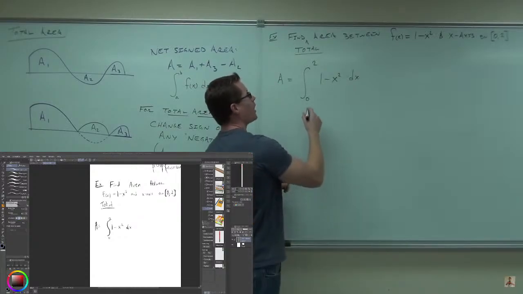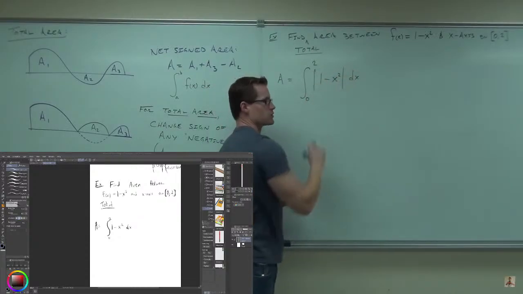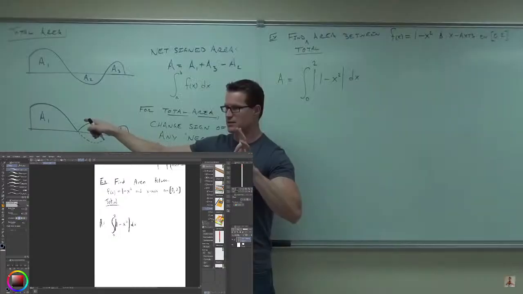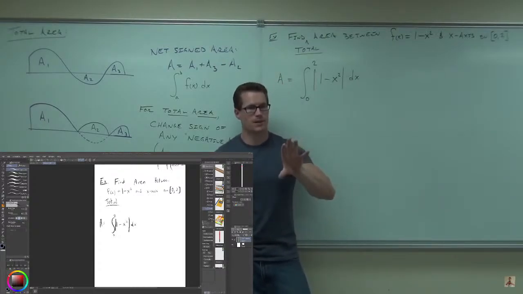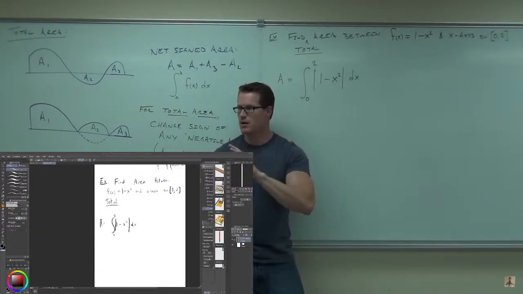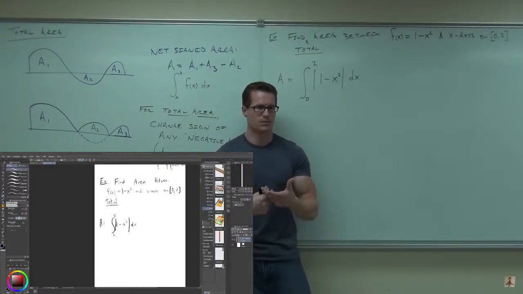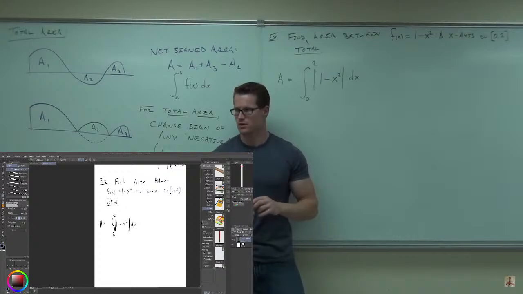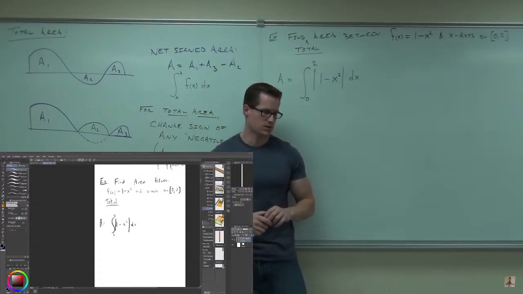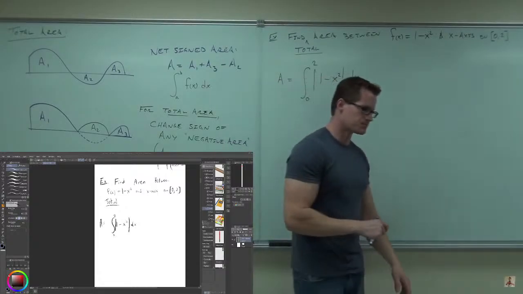This says, no, total area. The total area will do this. It will take the negative area, it will flip it above the x-axis, or at least it will change the sign of it, and that would count as positive area. It would say, I want to find the area between them, take all of it and add it all together. No matter what the sign is, add it together because the absolute value will change it to a positive. You following that? Okay, so how do we actually do it?